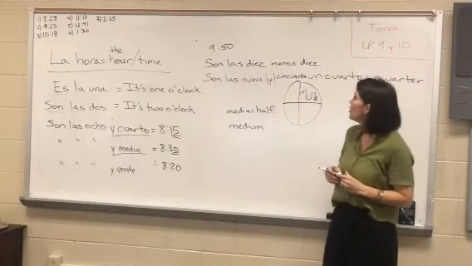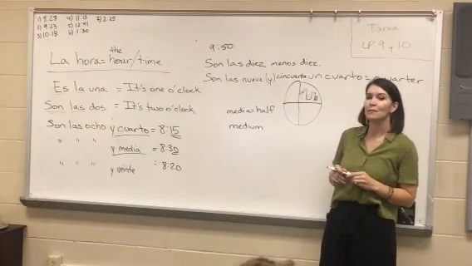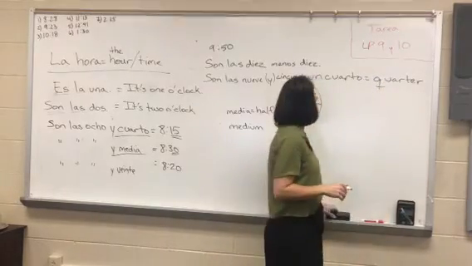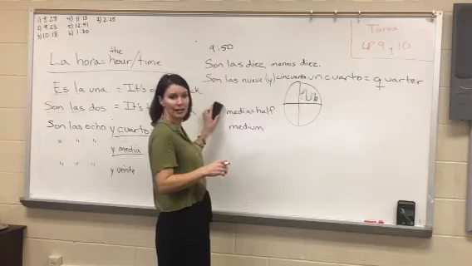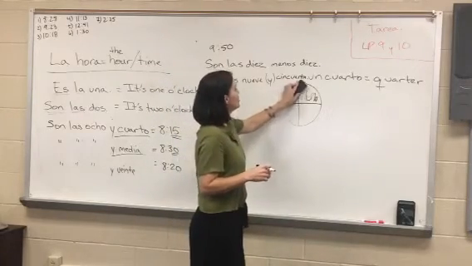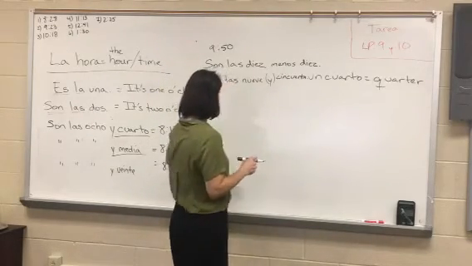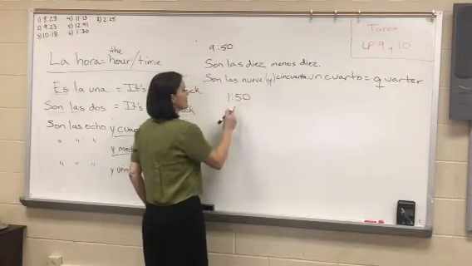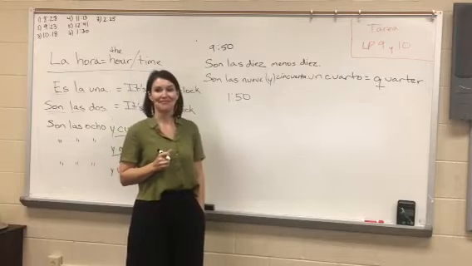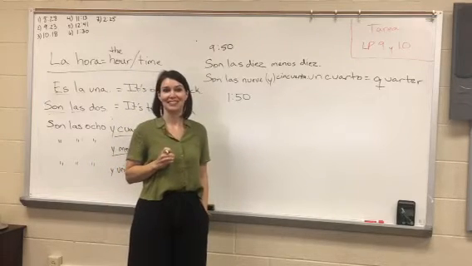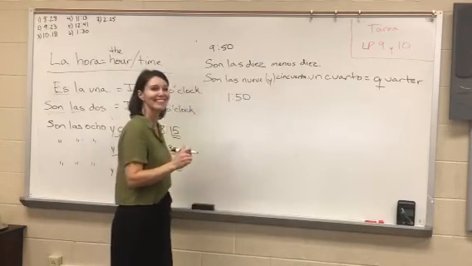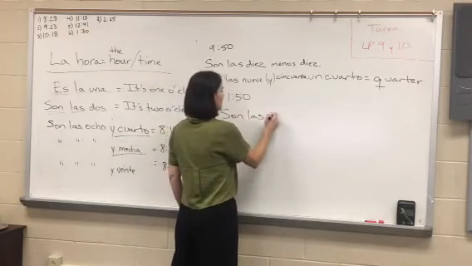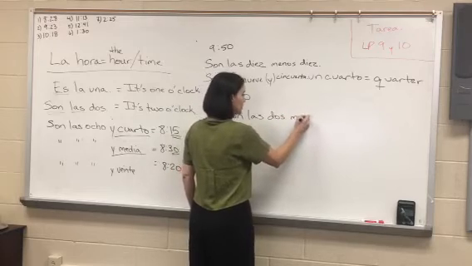Okay, so let me give you a tricky one. You guys ready for this? No. Not ready for this? Okay, everybody got media down, right? I can erase this. Okay, a tricky one would be, how would I say this? Would I say it's 1:50? Oh, you got this, Mateo? Son las 2 menos 10. Son las 2 menos 10.